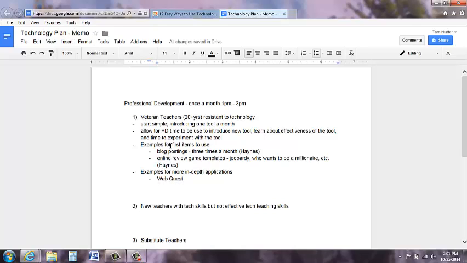Because there are a lot of web quests out there, and sometimes it does take just a simple search to find a good web quest, but in order to actually find one, you have to go through it and look at all the processes and the information that's being provided in a web quest that's already generated. That might take a little bit more time, and it's something that you want to do some collaboration on with other teachers that are teaching the same subject as you. If you really think that this is a good web quest, but you want another opinion from somebody else that teaches a similar subject or content, PD time is a good time to do that.